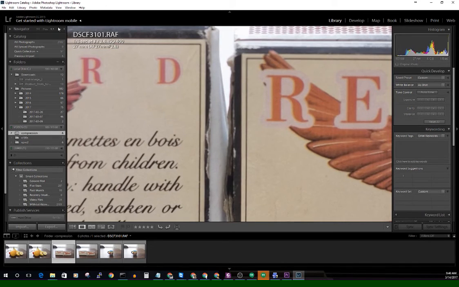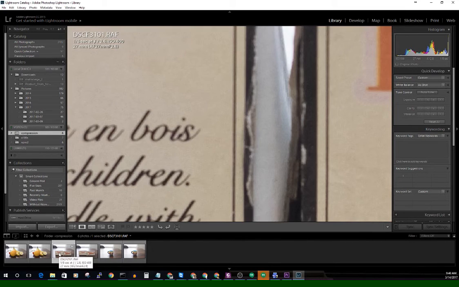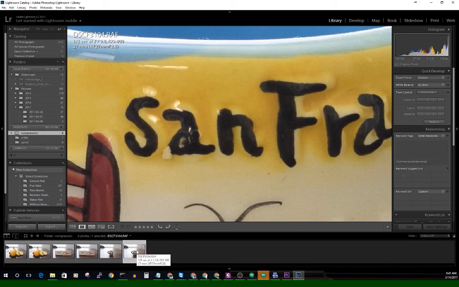Okay, let's just go straight into 2:1 here. This should be the lossless compressed version, 3:01. Yes, this is lossless compressed. And let's go to the uncompressed, 3:02. Uncompressed, lossless, uncompressed, lossless. So I'm going to say no difference in the lossless versus uncompressed, but I will tell you again, I'll bring this up.